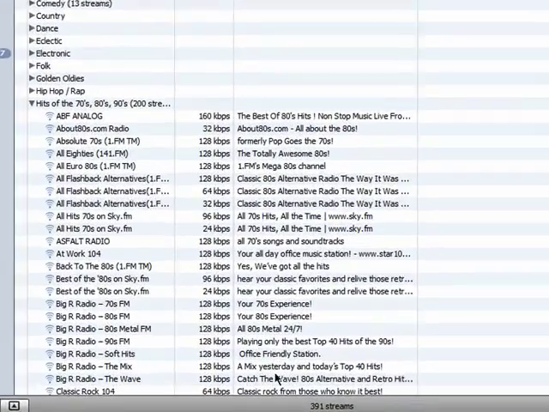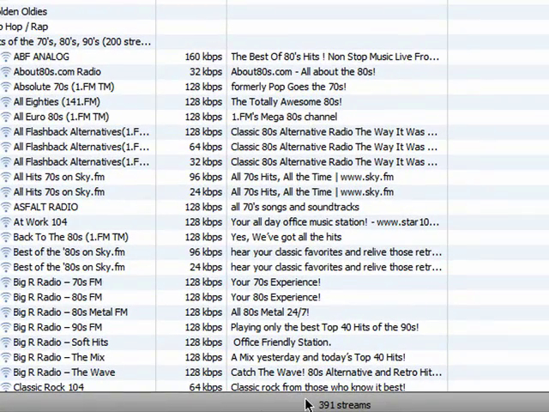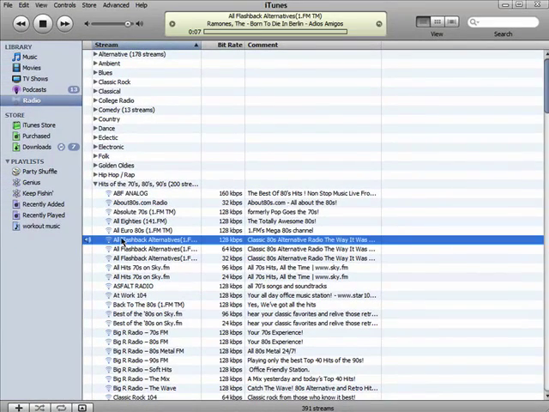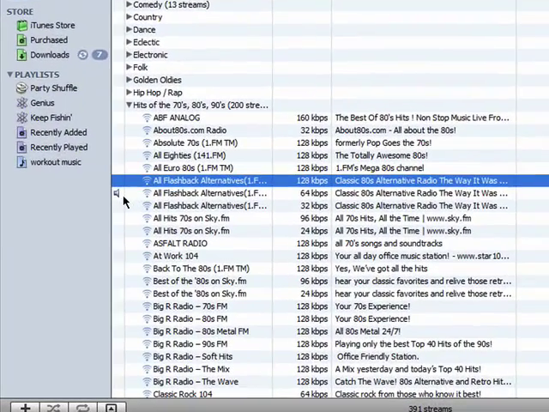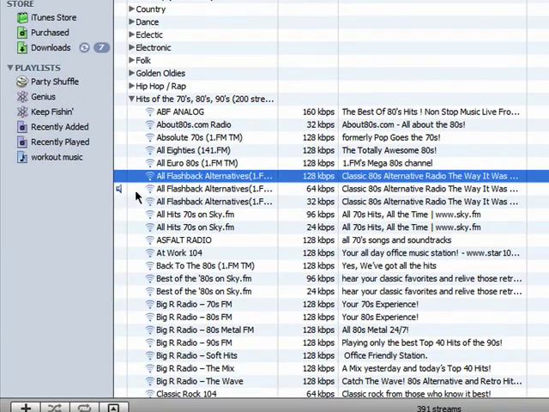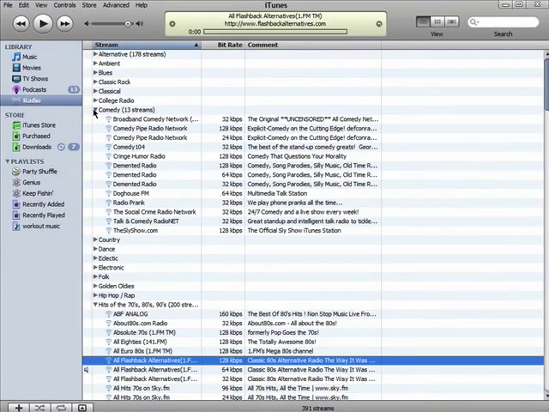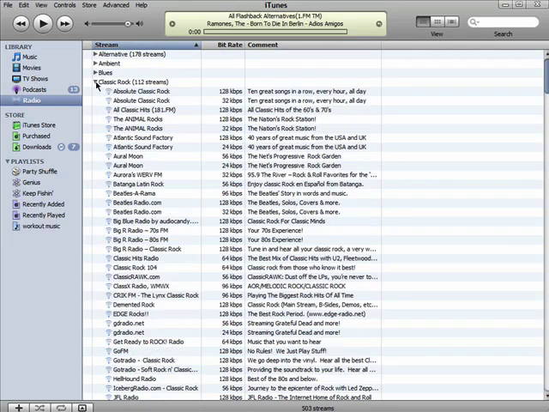So it says here that there are 391 stations streaming, so I have a pretty big selection. When you see one you like, click on it, and it will start playing, and you'll see what it's playing here. You can skip to the next station and stop it. You'll know what station is playing because there will be a volume icon next to the station name. Then you can go about your business listening to radio that you otherwise may have never heard before.